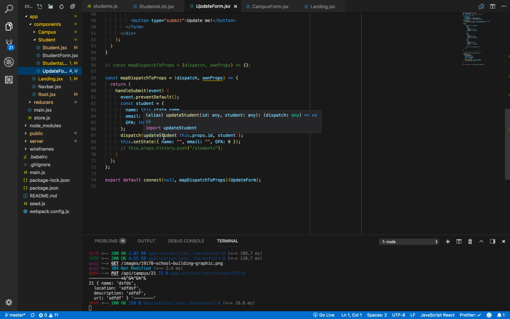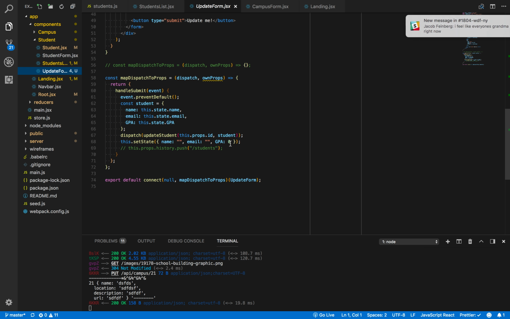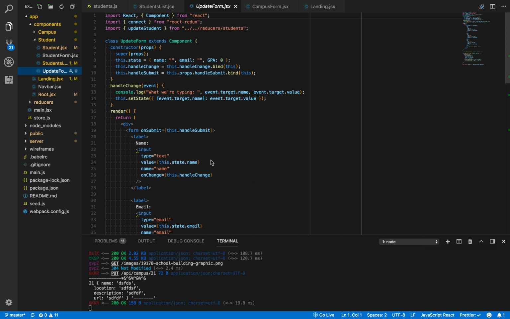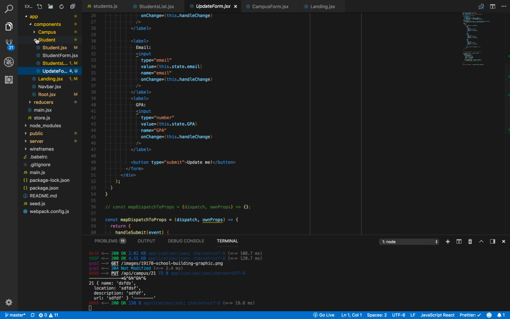It takes the update student action, takes in this.props.id, which is passed in through the parent component student, and then the student, which is on the local state, and it passes all those changes in, which is held here, and the same logic as before. Same with campuses, everything's exactly the same.